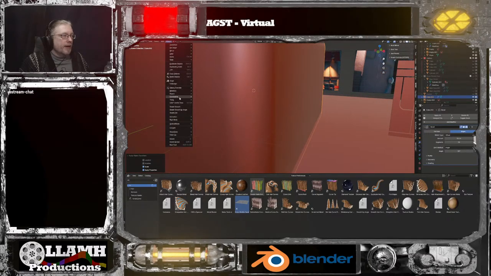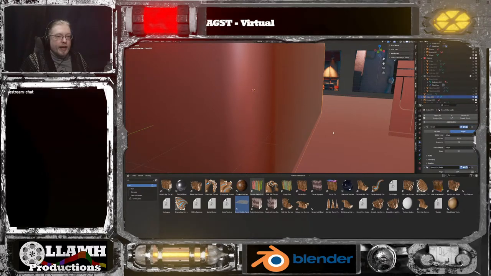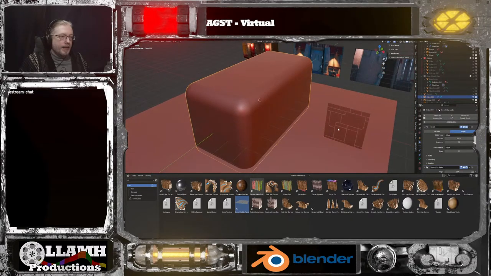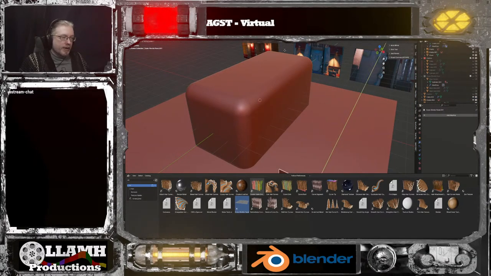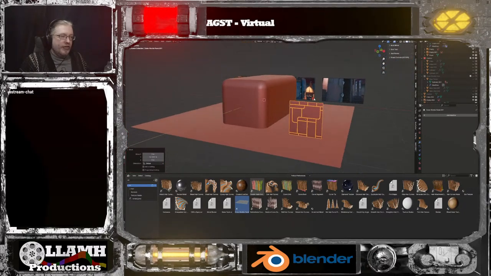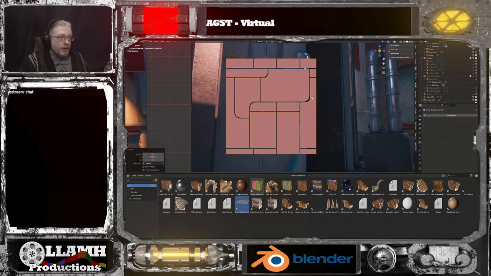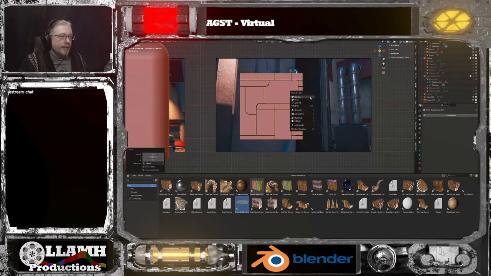Now, we can also come in here and say shade smooth, and then we're going to add in the normals by angle. So now we've got that super smooth. And we're doing this for a very specific reason. With this, we're going to use an add-on. We're going to use our Hard Ops add-on to come into their mesh tools, and we're going to say dice this. Right now it's dicing it on the 50. We're going to scroll up to 50 on the Z, and then we're going to apply it on the X and the Z.